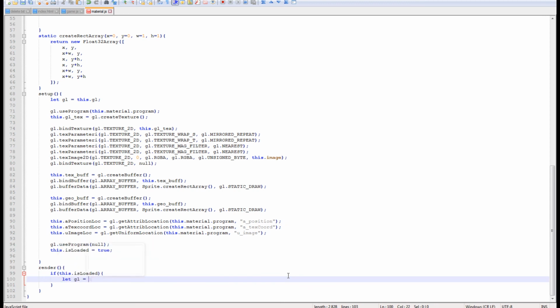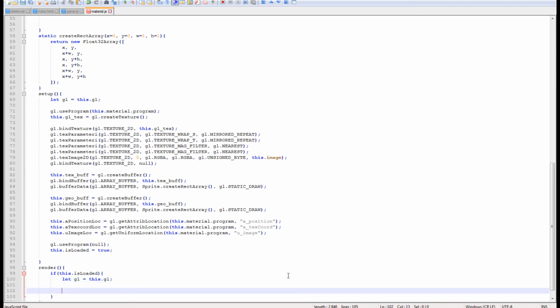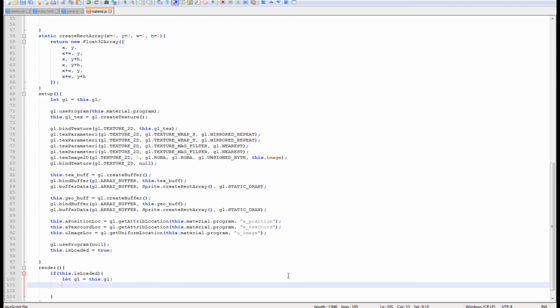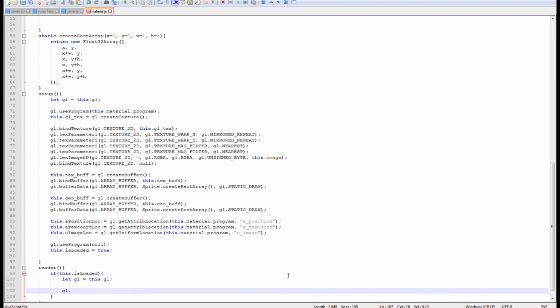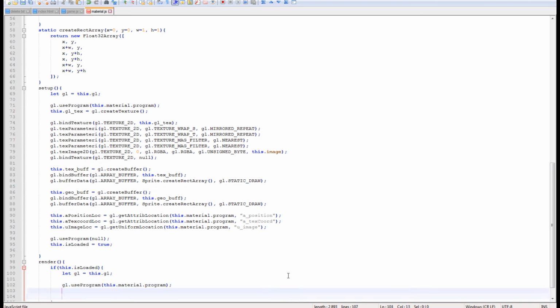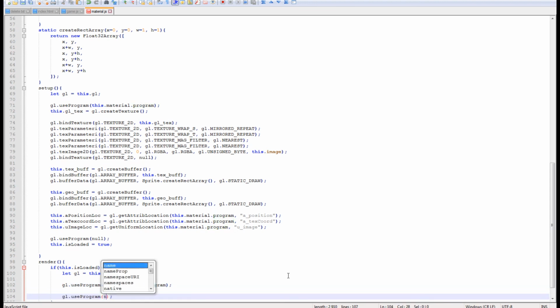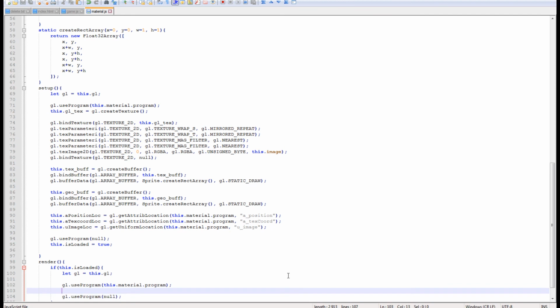So first of all, we'll get our GL set up. let gl equal this.gl, just for convenience. gl.useProgram, and then we want to use the program associated with the sprite, this.material.program. And at the end, we also want to stop using this program, so we do gl.useProgram null.